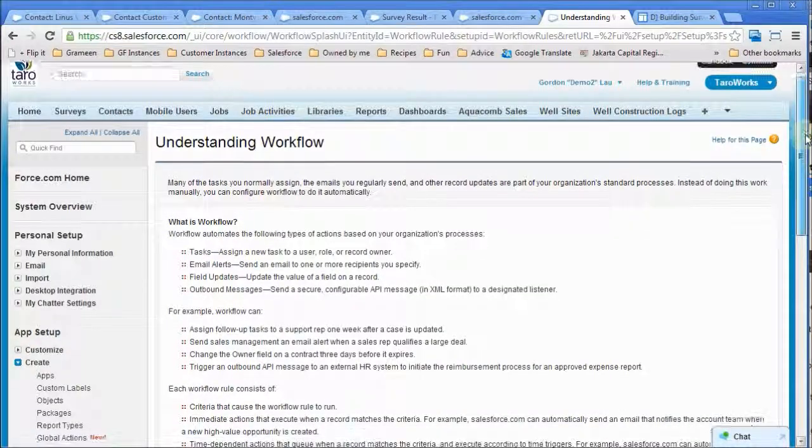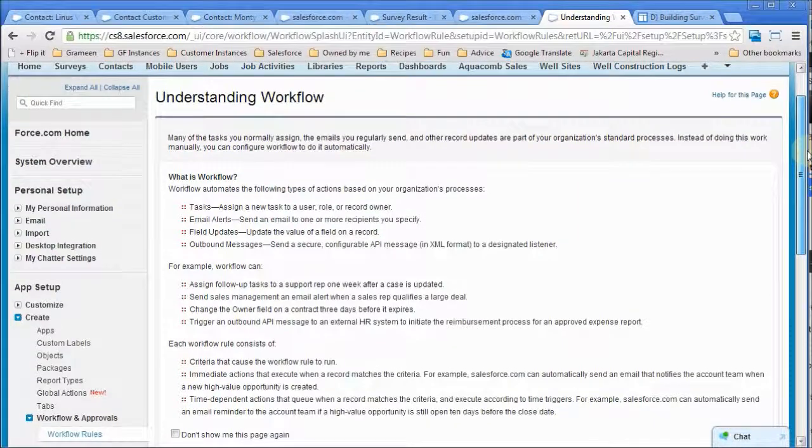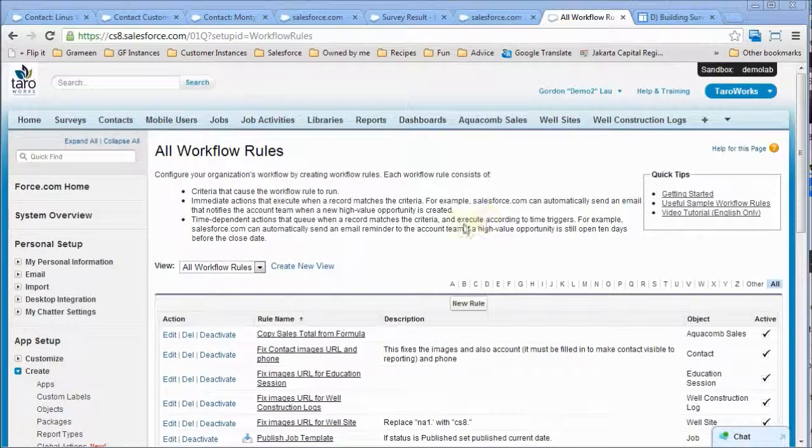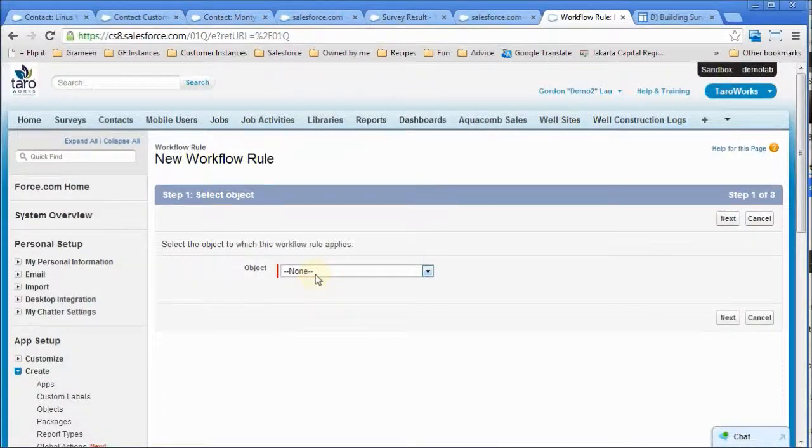You'll have a little bit of an explanation about what a workflow is. You can skip it. What you need here is a new workflow rule, and it's pretty much written out here. For each workflow rule, you need a criteria on when to run it, and you need to say what immediate action needs to be done. For us, the immediate action is to copy the information from the buffer into the actual mobile field. So let's do that. We're going to click on new rule. The object that we want this to affect is contact. Click next.